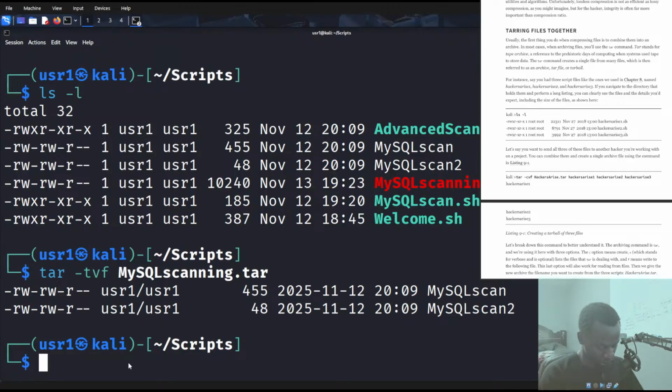Here we see the three original files and their original sizes. You can then extract those files from the tarball using the tar command with the -x option to extract.